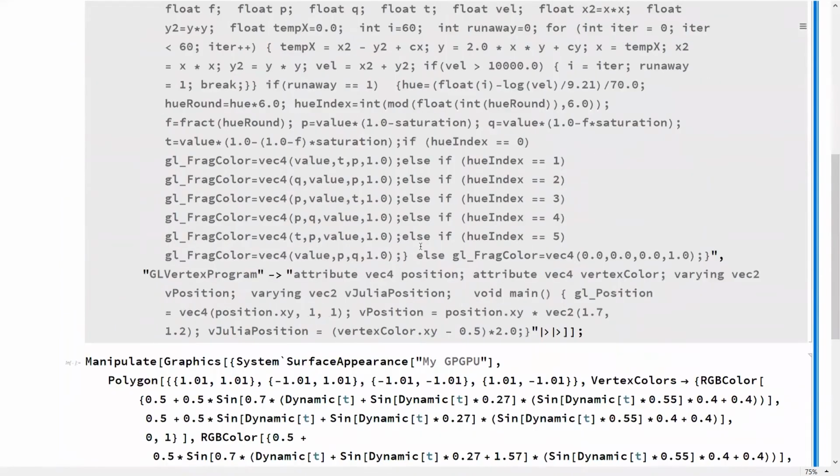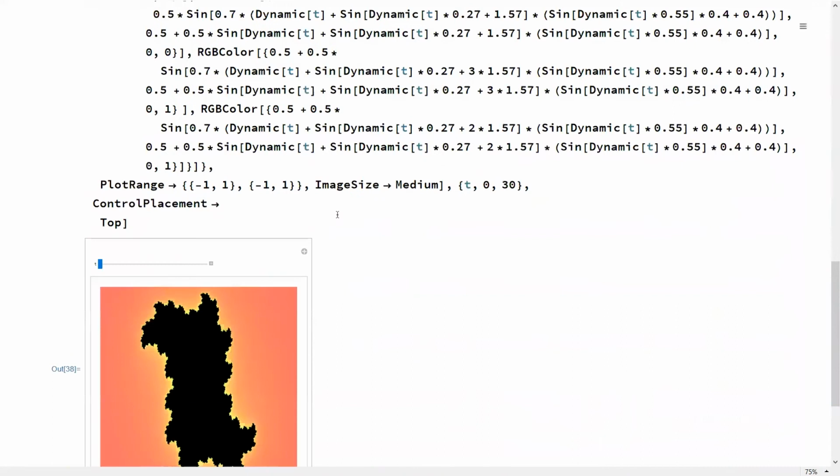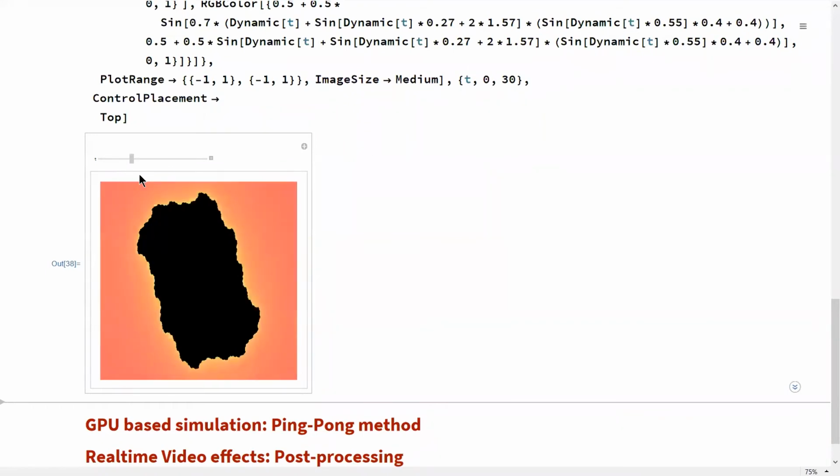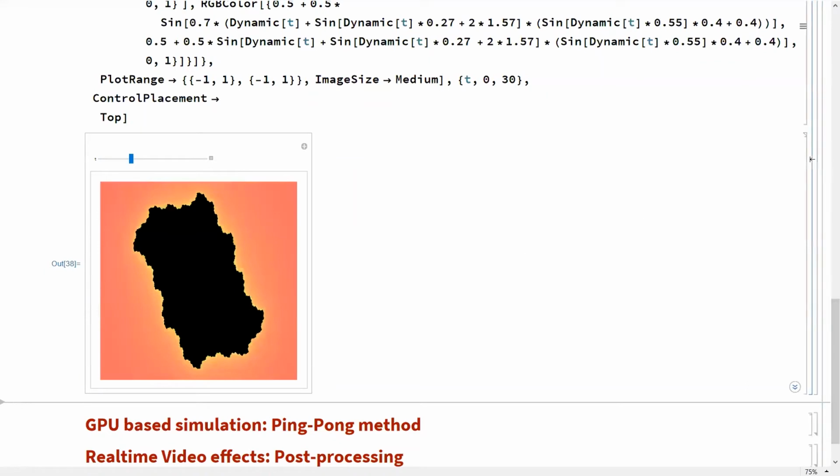So here it is. The benefit is that the computing happens on the GPU and it's pretty fast. And if we want to show some animations, it will be real time.